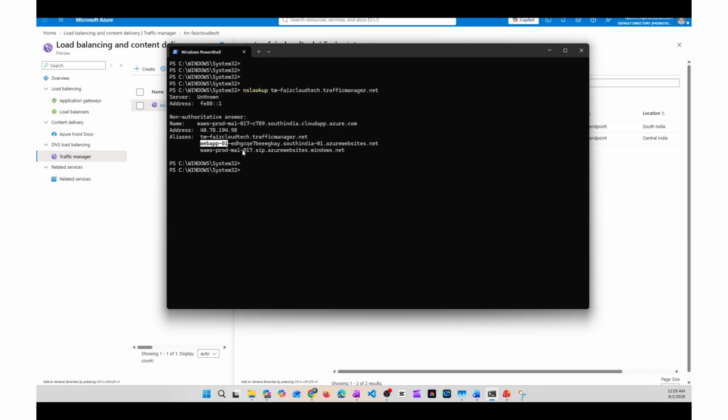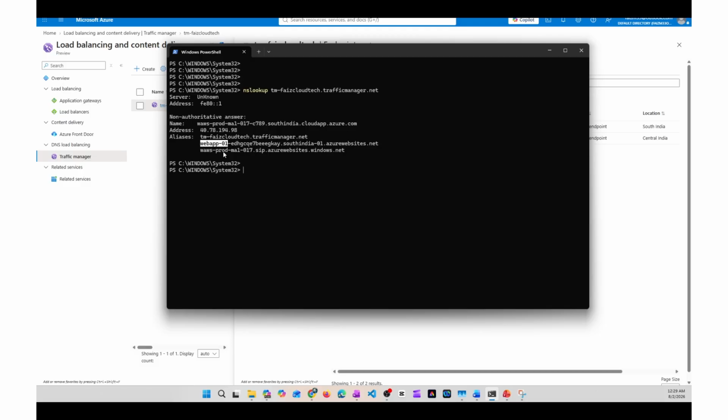So let's do a real-world test now. For example, what happens if one endpoint becomes unavailable? Say, for example, right now it's hitting this web app hyphen one. If it goes down by any chance, what will happen?